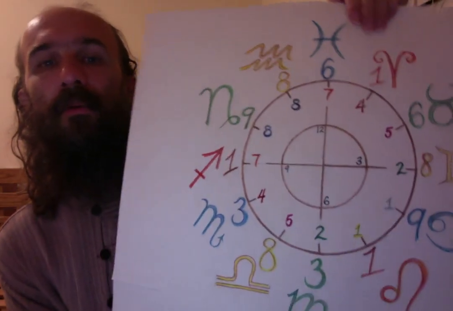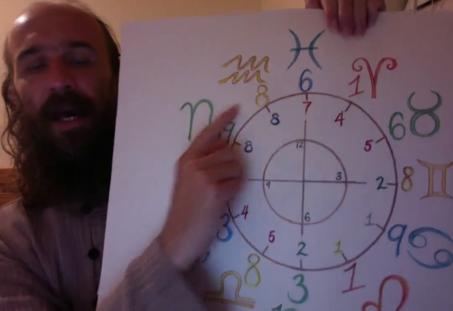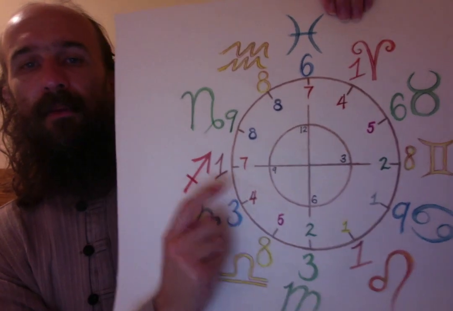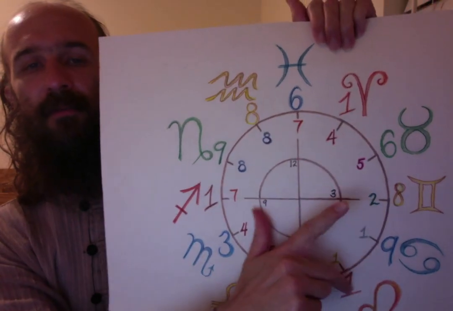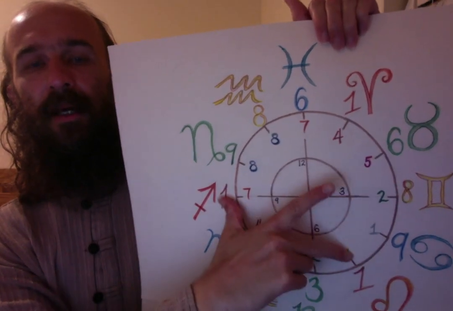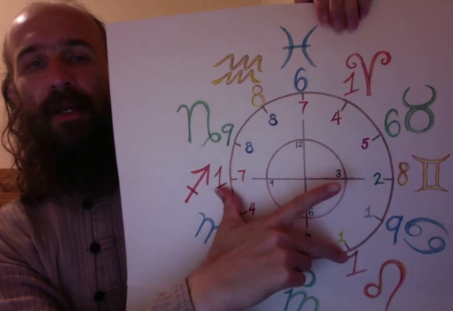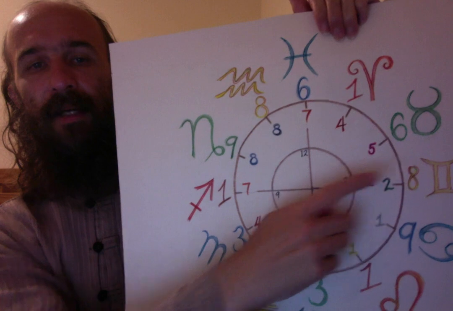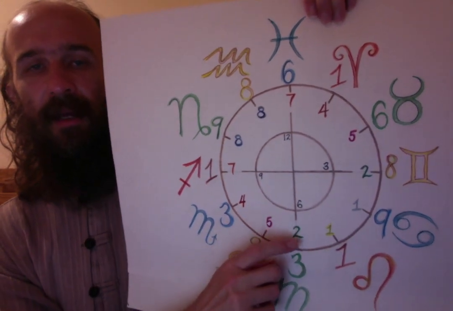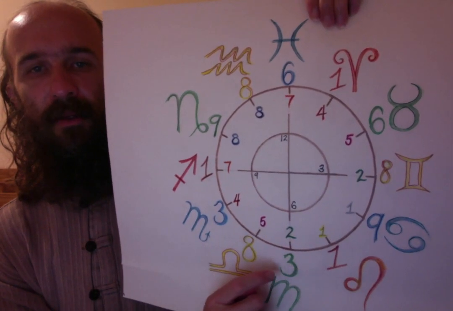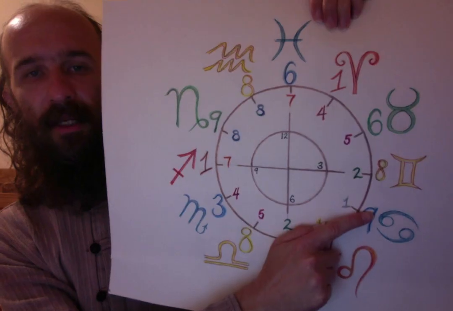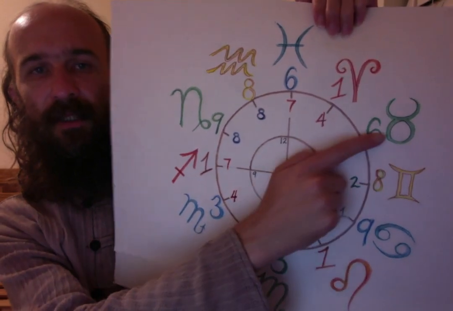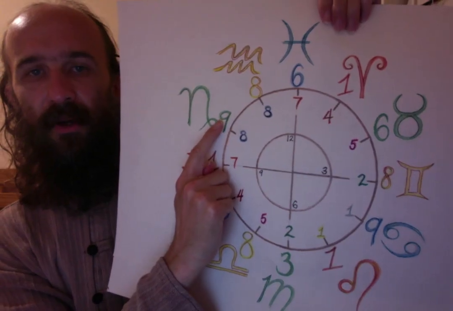I just mentioned earlier the four elements. We can see here, if we look at the numbers on the outer circle, the red ones are all the three fire signs, and they form an equilateral triangle. And if we look at the signs opposite the red ones, we see yellow eights — the yellow eights are the air signs. And then the rest of them are 3, 6, and 9: we have 3, 6, 9 going clockwise — the water signs in blue — and 3, 6, 9 in green going counterclockwise, which are the earth signs.